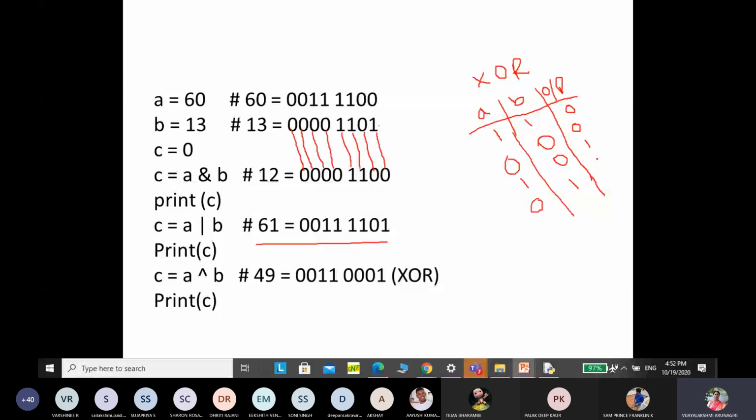If both the inputs are the same, then the output becomes 0. If both the inputs are not the same, then the output becomes 1. That is all. That is called XOR.